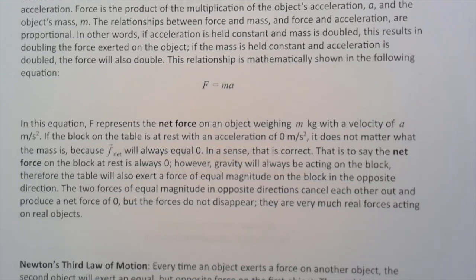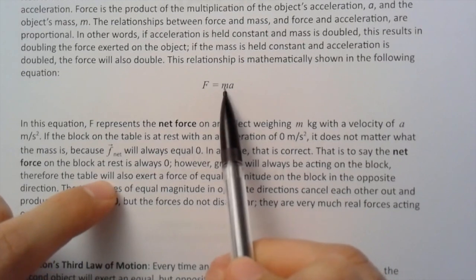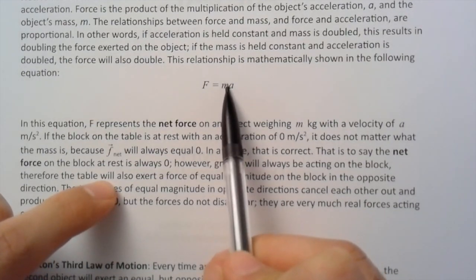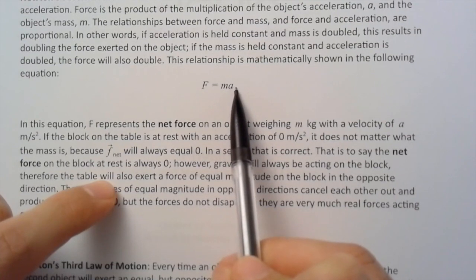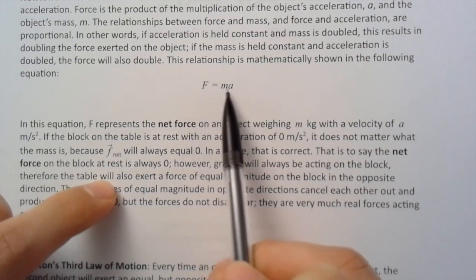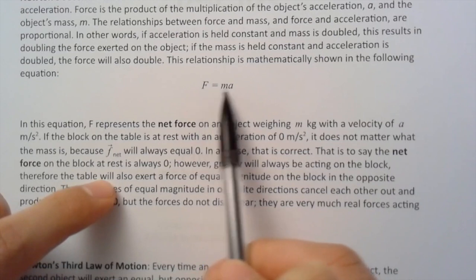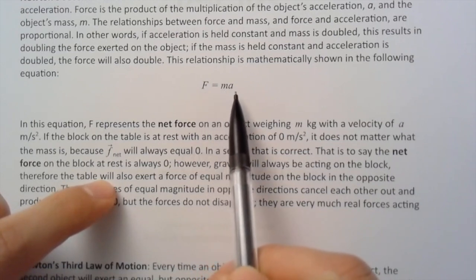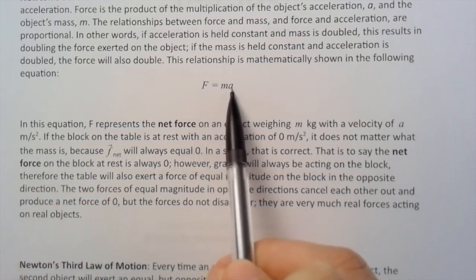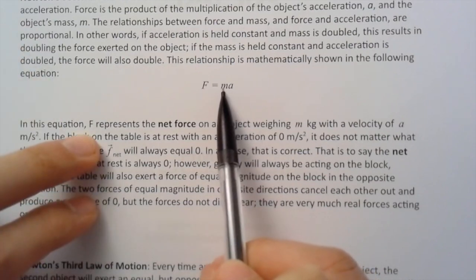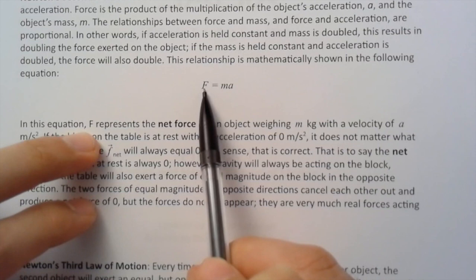And as you can see, if you want to apply the same force on an object, but you want to have a mass that's a little bit bigger, your acceleration is going to have to be lower. And if you play around with this relationship, you can see exactly what's going on. If you have two objects with the same acceleration and different masses, then your force is going to be different.